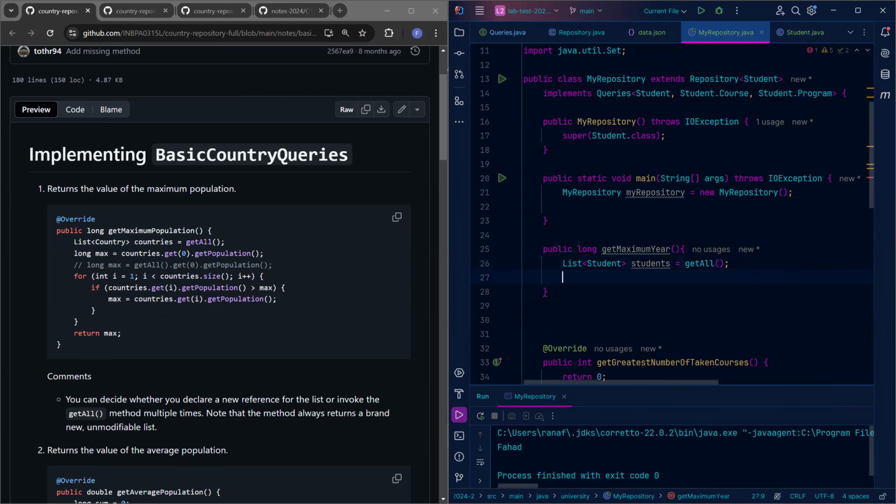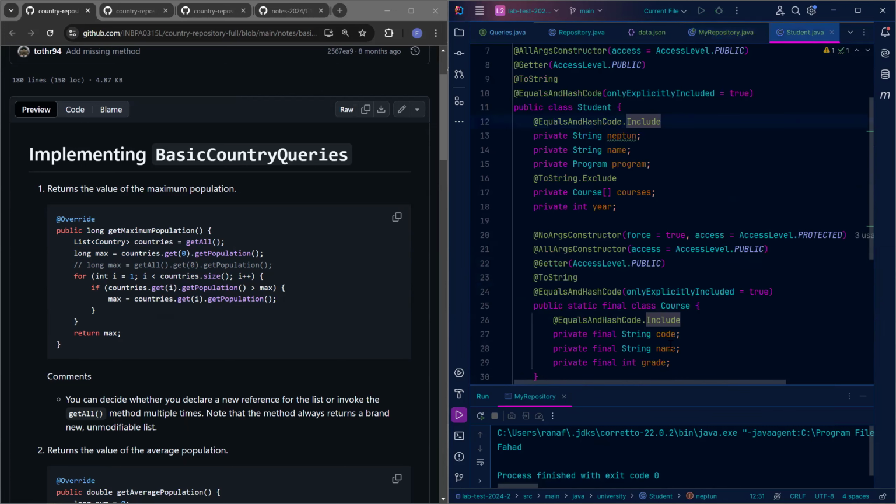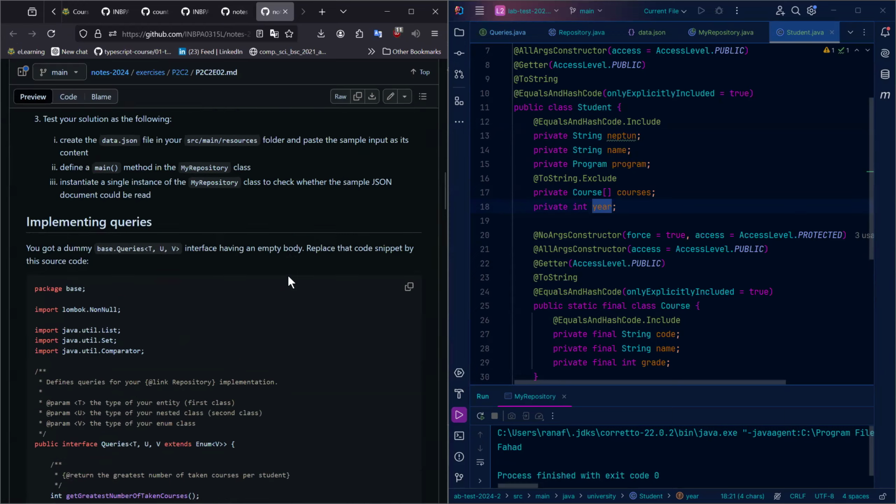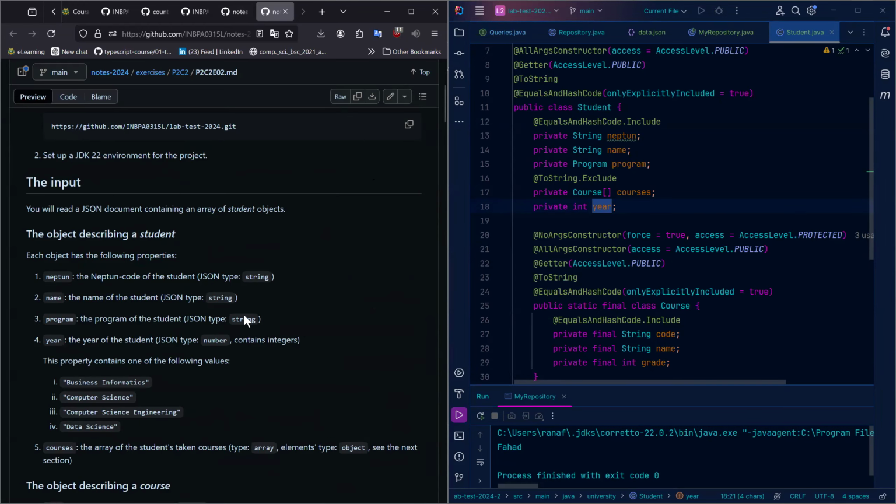Okay, so the max algorithm. We have to go through every single student in the database and see which student has the biggest year. And let me see what year even is because I forgot. Students. The year of the student.